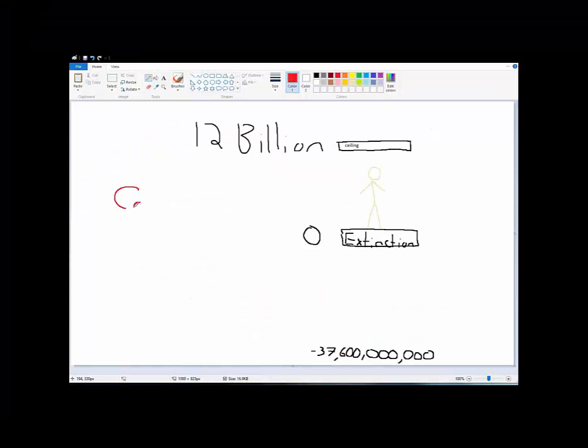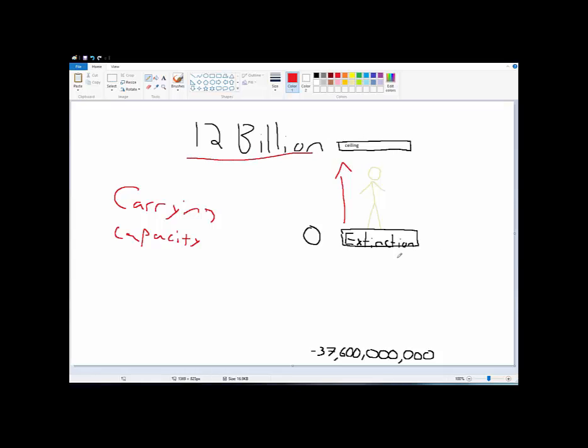Next thing I'm going to talk about is carrying capacity. Now that I'm done with my graphs, man, my handwriting's really bad, but whatever. The carrying capacity for the Earth is about 12 billion. Either we're extinct or we reach a ceiling. Should have said it's 12 billion, or if my linear model comes to fruition, maybe we'll get to this number right here. Maybe. Probably not. Keep it in your mind.